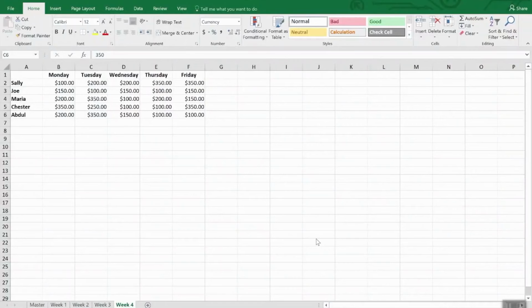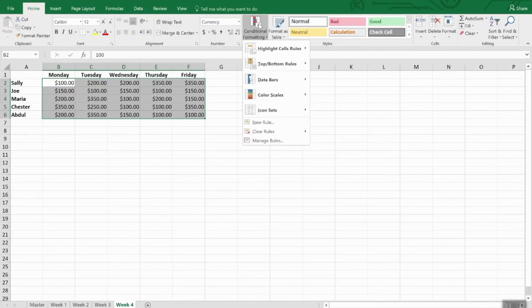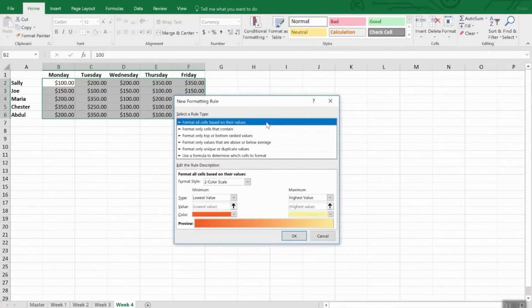Now here's another example. Let's revisit the sales team and create an at-a-glance way of seeing who's on target. We'll select all the data cells, like so. And then again, we'll click conditional formatting. And what we're going to do this time is create a new rule. And we are just going to format all the cells based on their values.